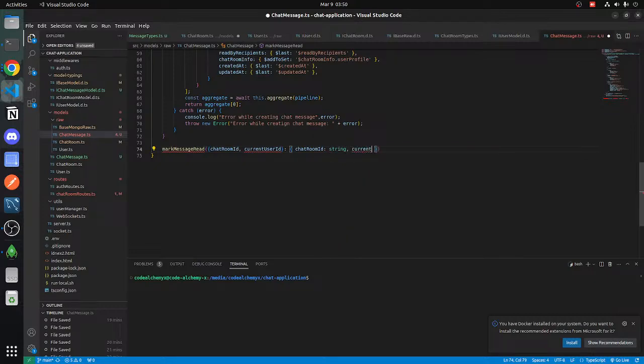So, are you also a developer? Current user ID, which will be a string also. Okay, so now let's just say return this dot, sorry, updateMany. So, what kind of developer are you?